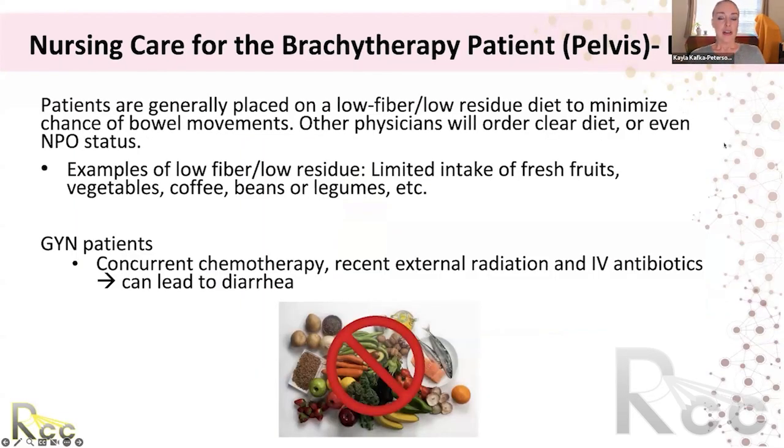So, nursing care, from a diet standpoint: if they have a pelvic implant, we generally will place them on a low fiber or low residue diet to minimize the chance of bowel movements, for obvious reasons. Other physicians may order a clear diet or even keep them NPO. I have worked with teams where I've seen all of those. If it's a low fiber diet, it's limiting intake of fresh fruits, vegetables, coffee, beans, or legumes.